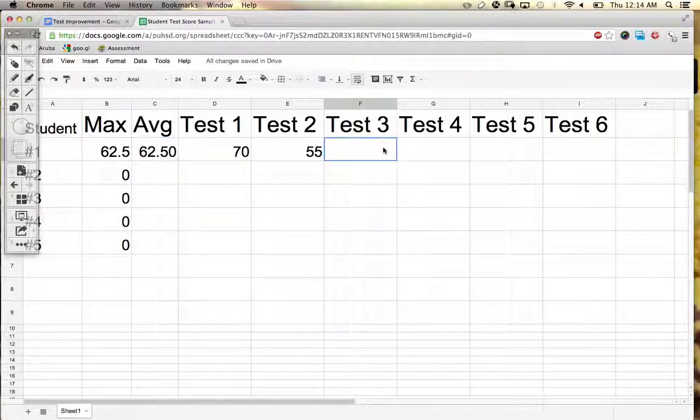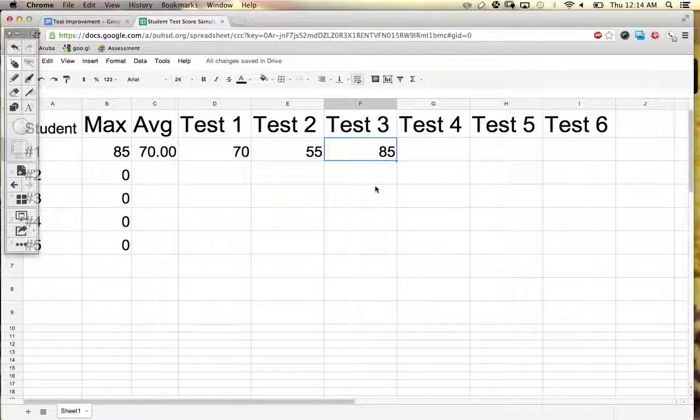But then let's say they bounce back, and on test 3, not only do they improve upon that 55, but they do even better than the first one. They really study this time. They know the content from Units 1, 2, and 3, and now they're rocking an 85. Earlier, the student would barely have gotten back to a 70% just to make up for that low 55%. But what we're going to do at this moment is say, that's awesome. Your average was a 70, but because you outdid your average by scoring 85, we're going to give you the 85.